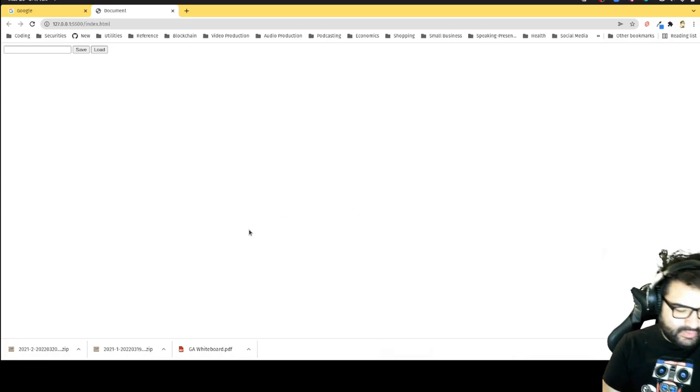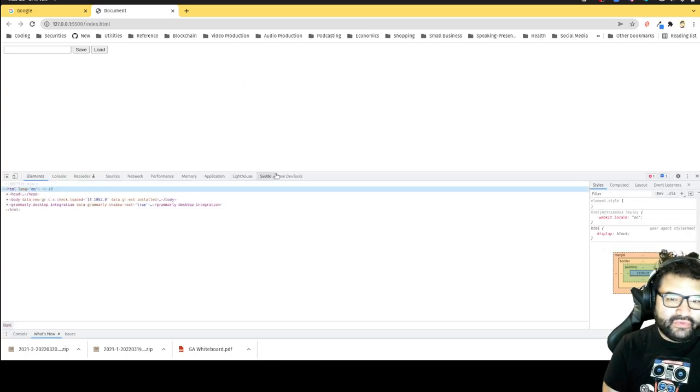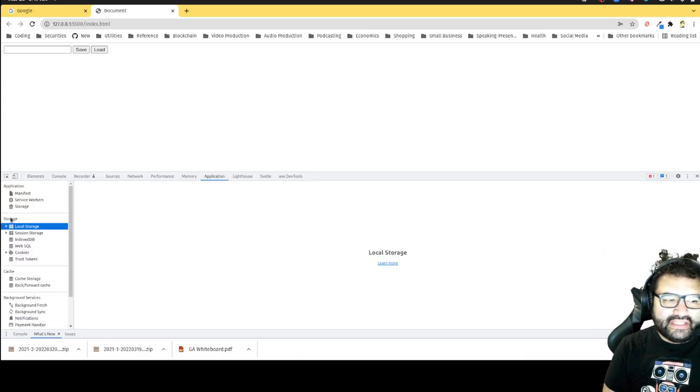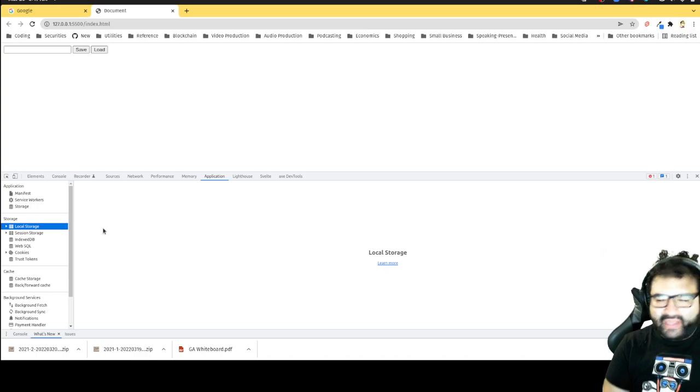So I'm going to open up DevTools so that you can right click and hit inspect to open up DevTools regardless of what operating system you're on. And under this section called application, there's local storage and session storage. So you can actually see all the different ways you can store or track data in the browser here. That's what this page does. It says, okay, here's the web page you're on. Here are all the different ways you could have stored data like cookies, IndexedDB, WebSQL.